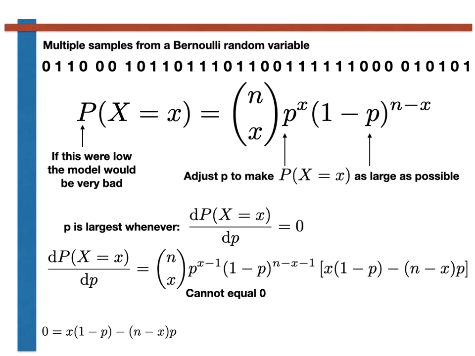If we multiply out the brackets in this expression, we find the following. We can cancel out the factors of xp and minus xp and then arrive at something simpler, which can be rearranged to give us that our estimator for the value of the parameter p is x, the result of our experiment, divided by n, the number of experiments we performed. This method for finding the p-parameter is known as maximum likelihood estimation. Through the exercises, you have seen that it can be generalized to other types of random variable.